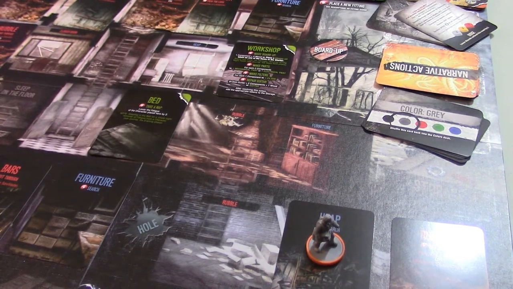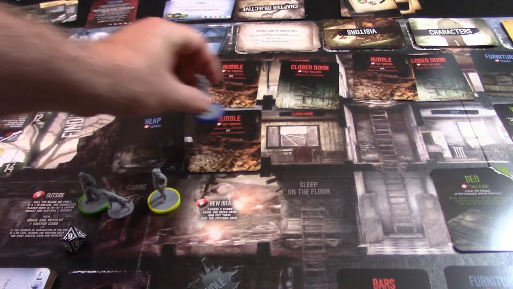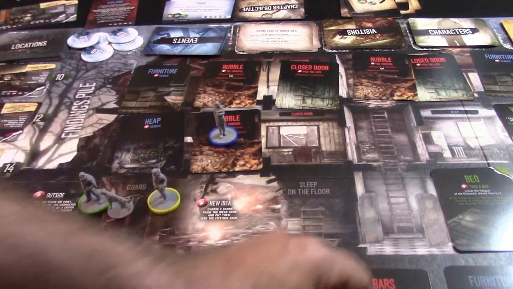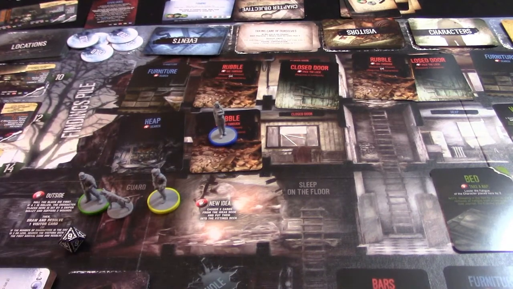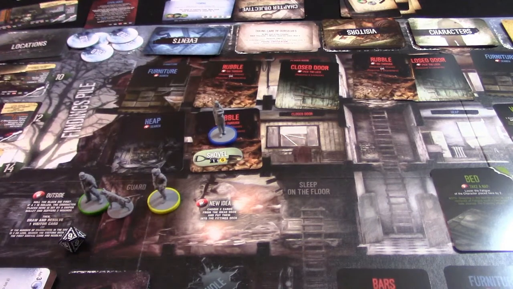So let's keep going. Next up, we're going to take, I think, Amelia. She's going to go to this rubble pile here. And where's our shovel? We need our shovel. We're going to dig with the shovel. Start to clear out that rubble that's there with the shovel. Okay, and then we got Pavel.